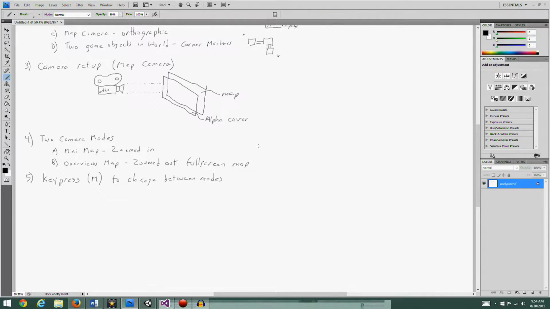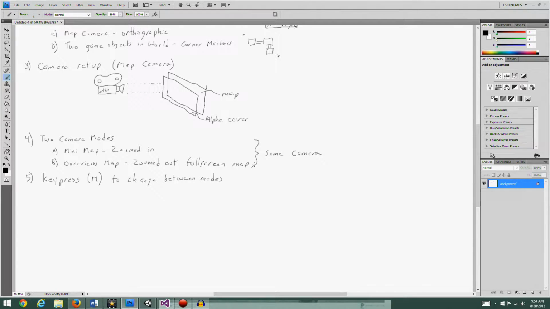Now it turns out, guys, that these both use the same camera. We do not need to worry about setting up two different cameras for this, or even two different textures or anything like that. It's all the same thing. Okay, the only difference is this one is zoomed in a little further. This one shows the entire map.